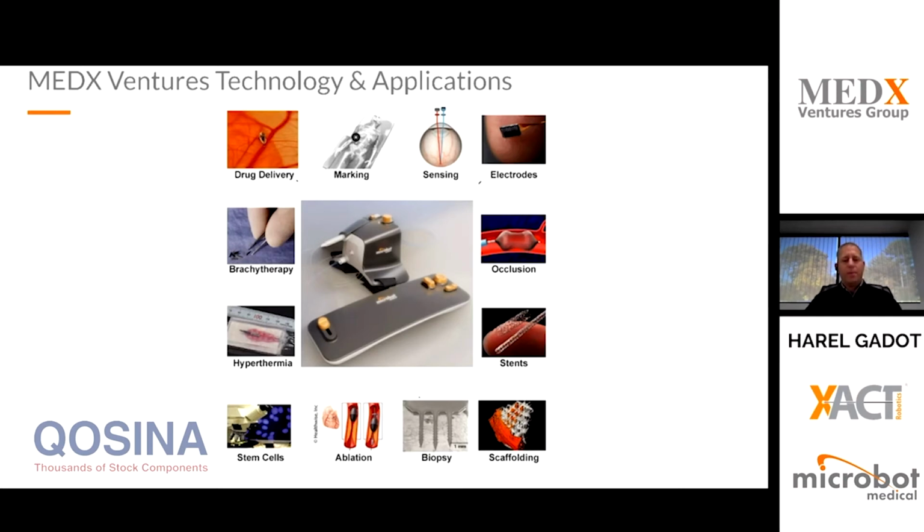Because once you get rid of the big expensive capital equipment and you have a very intuitive, easy to educate system to carry out procedures, and more than this, it can be controlled remotely from a different city, a different state, a different country, then you are actually allowing access not only for the system, but you are allowing access for the right skills to carry on the procedure. So even if you are in mid China and you can have somebody from a big city in China or in the US carry on a procedure, you already introduced a patient with a better treatment that potentially will lead to better outcomes.